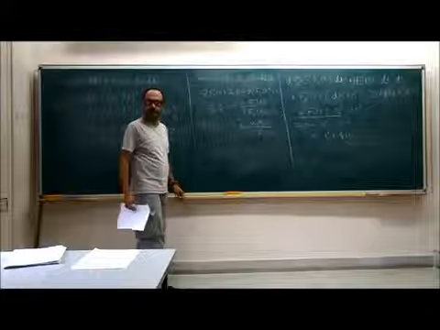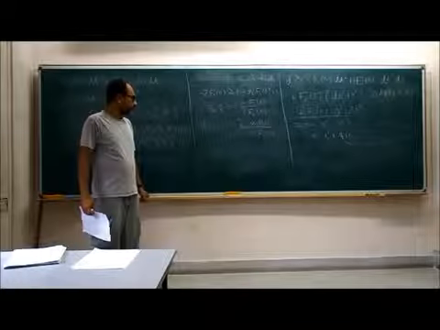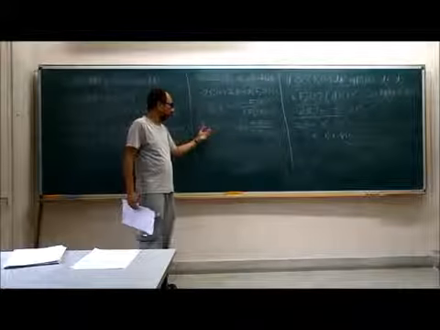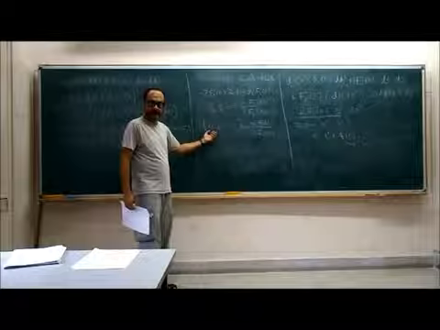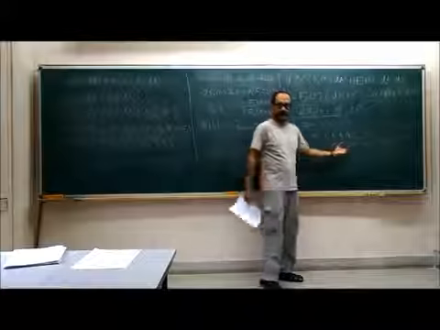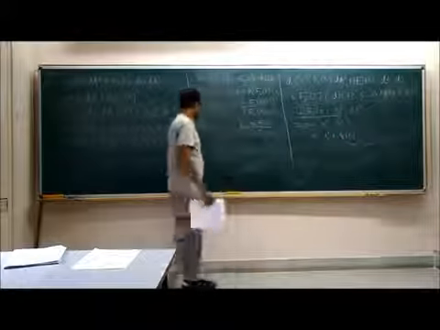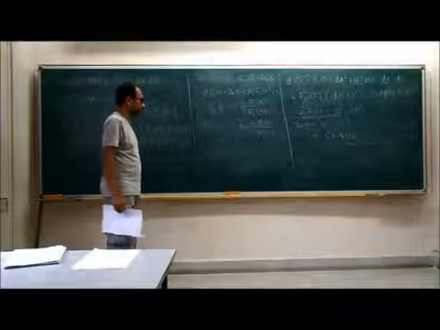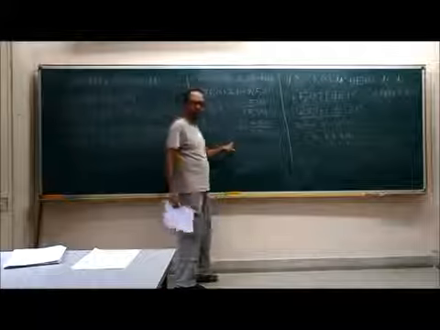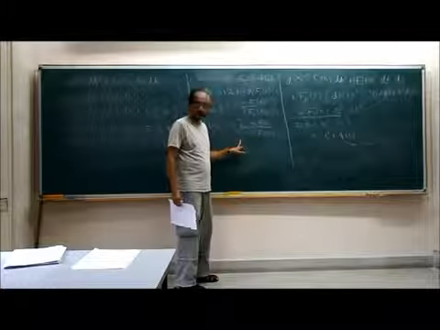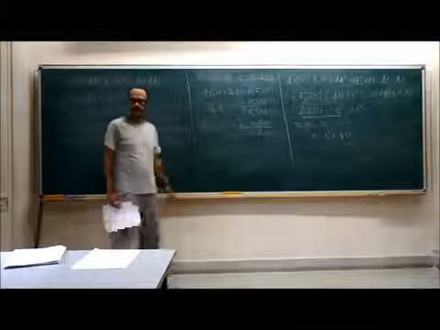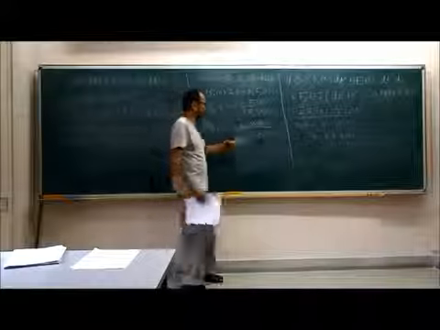You are putting this lower limit r naught because we want to exclude the infinity at 0. The lower limit you can put anywhere, that's just a constant shift. Changing the lower limit means phi goes to phi plus a constant, but that doesn't affect anything. This is a time translation, a symmetry. But f1, f2 contain the information about the metric at r equal to 0. That is true, but what I'm saying is that changing r0 to some r0 prime will not affect anything; it means a shift of phi of r. But I cannot in principle put r0 equal to 0. Yes, you have to put r0 somewhere where there is no singularity.